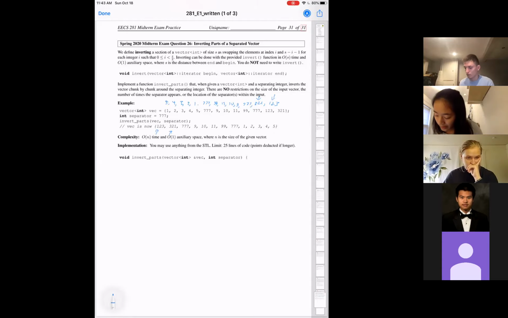And so then to implement this, you can have a begin iterator that points to vec.begin, and an end iterator that also initially points to vec.begin.